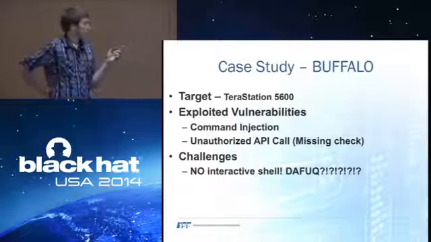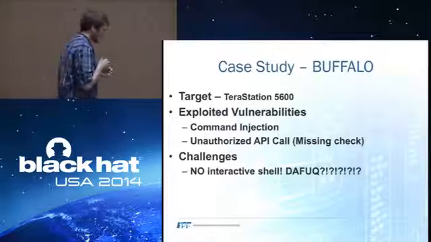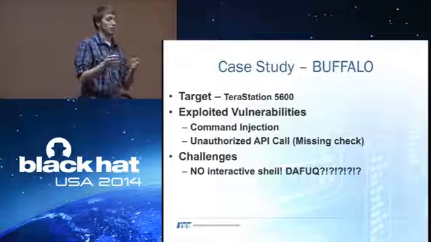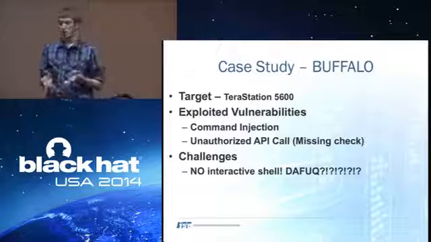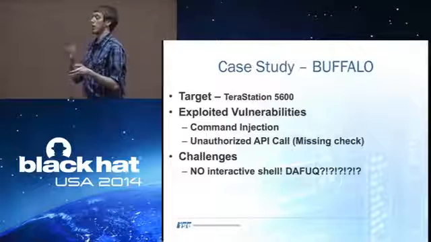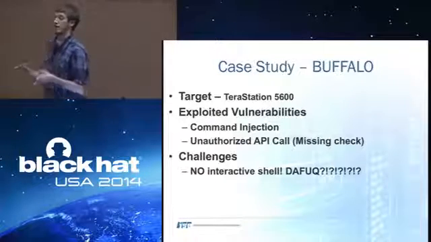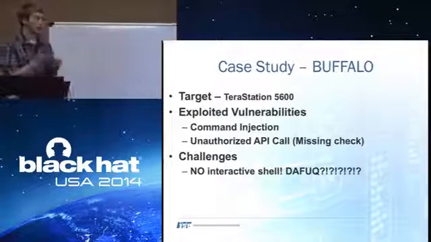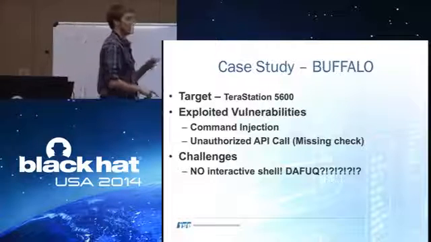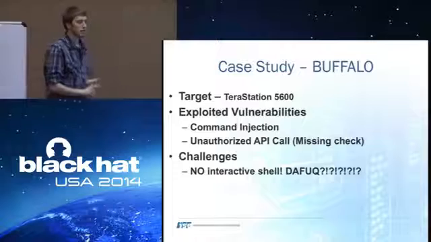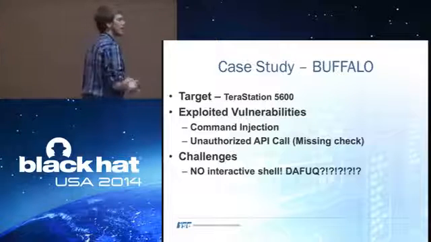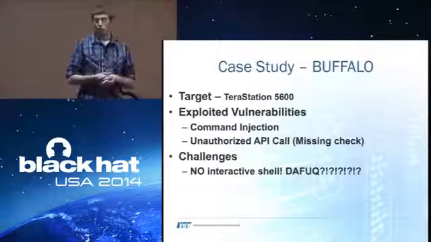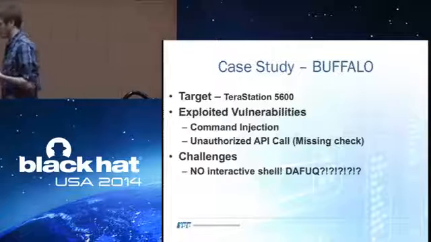And the second vulnerability is an unauthorized API call, and it's just a missing check. So again, this is a subset of the missing function level access control vulnerability, to where we are actually going to be an authenticated user, but we are going to call administrative functionality. And this one's really great because this device has 2 built-in accounts: admin for administrating the device, and guest. And the guest account is used for allowing people to access publicly shared files. Well, little did they know they messed up.